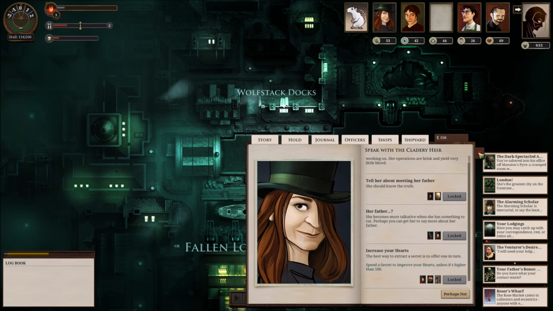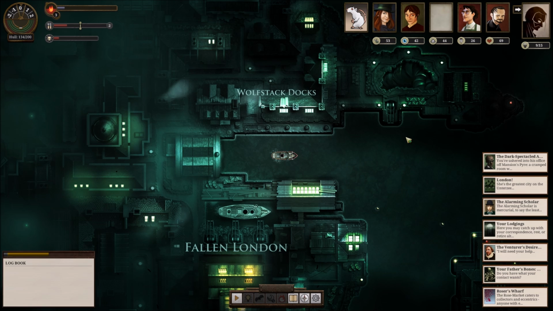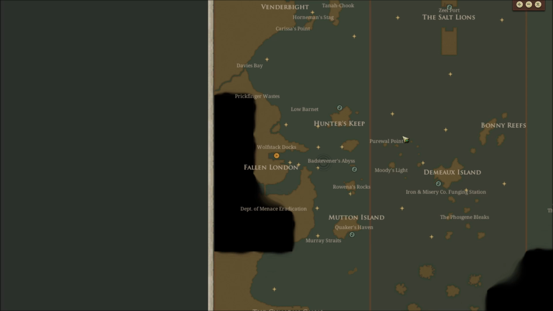Now, let's actually talk about what we want to do in London. When we start the game, we're going to have a mission to bring someone up, and this is going to be kind of a spoiler here. I am going to show you the map. I'm going to try to keep this video as spoiler free as possible, but we are going to talk about some spoilers. So here is, and we're not going to scroll, actually let's keep it over here.